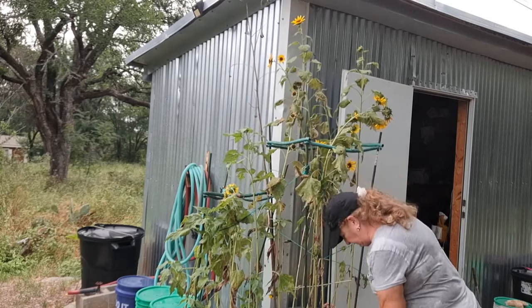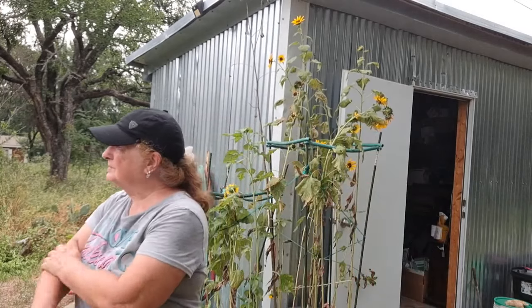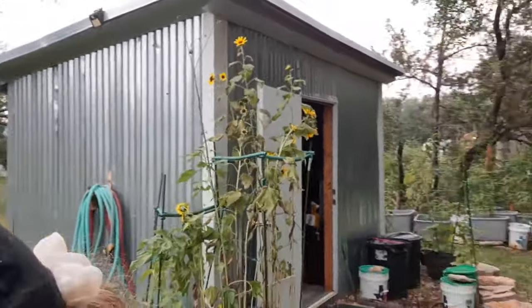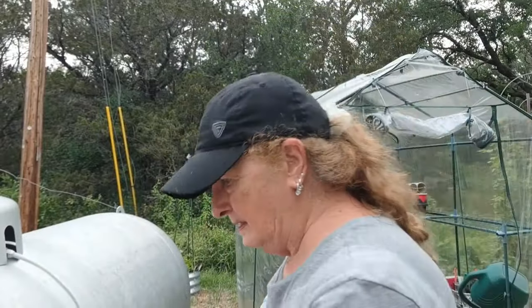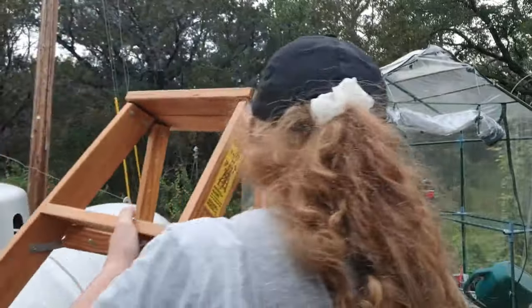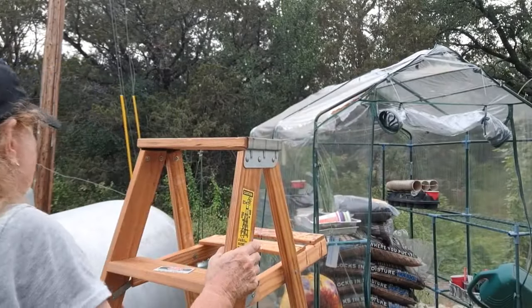That might hold it a little. Whew. Now what else was, oh, the tape. We got to get the tape put up there. Hopefully we'll get the tape put up there and take care of that before it rains again. It's not going to look good, but it's about all I can do.